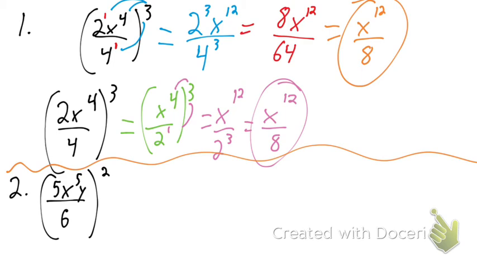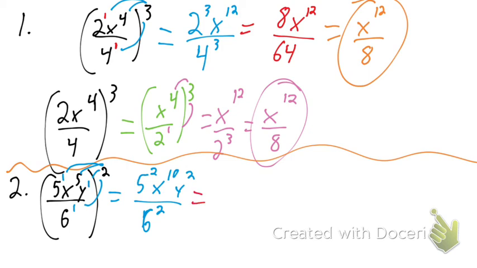Yes. We have to distribute, right? 2 times 5 is 10, right? Wait, do we do that? No. 2 times 1 is 2. 5 squared, x to the 10th, and this is just y, right? 1 to the second, y to the second. Good catch, Reagan. 2 times 1. On the bottom, do I have 12? No, what do I have? 6 to the second. We need to put it on the exponent, not on the number. Exponents don't multiply with numbers. Exponents multiply with exponents. We've got to keep the exponents together.